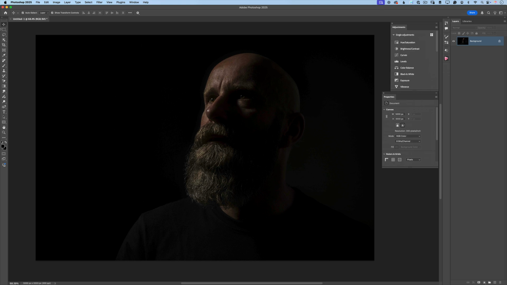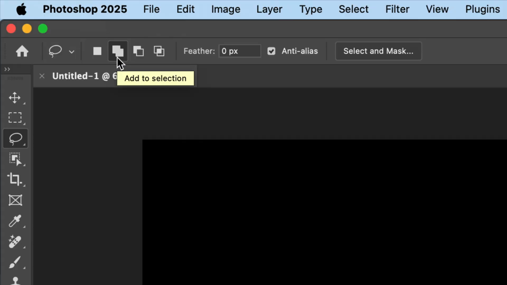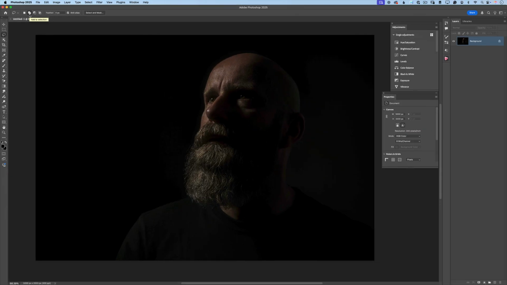Now, what I will do is switch to the lasso tool, and in the options bar right away I will specify add to selection, and I will show you why. Using this lasso tool, I will start selecting a part of the image I would like to add more light to. This image already has some indication of a light, so I will follow this light just like that, and voila, I release my mouse and Photoshop selected the part I specified.